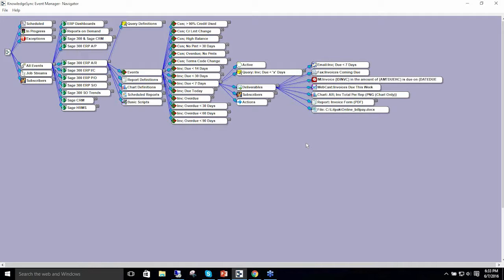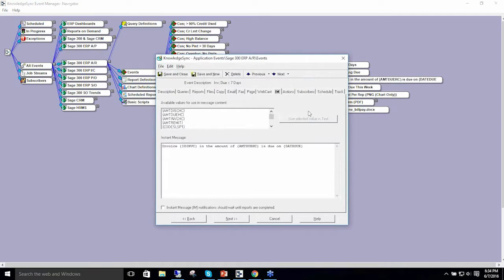First and foremost, I want Alerts and Workflow to send some kind of an alert to deliver some meaningful information to the appropriate recipients. Here, I'm sending alerts via a number of different methods, including email and instant message and web dashboard. You can see a number of different methods listed here. If we want to edit or modify these alert messages, it's just a matter of choosing the appropriate message, choosing the edit function, and you're taken into that alert in edit mode.